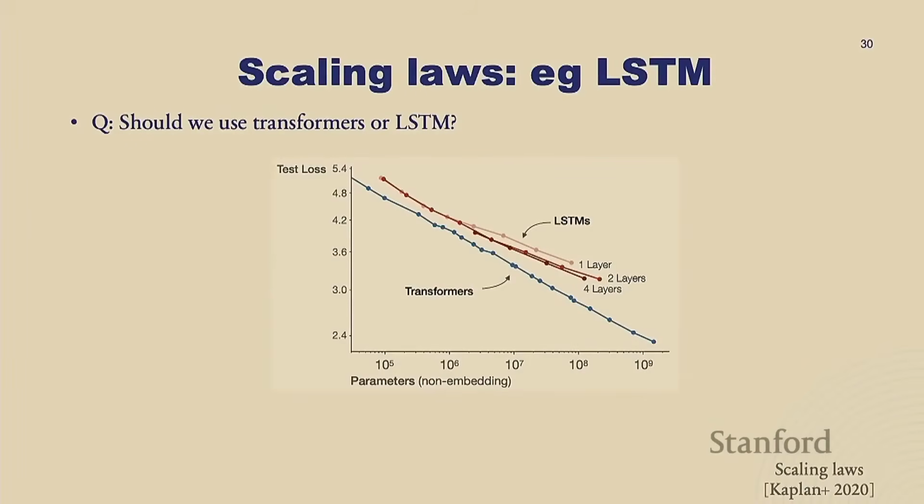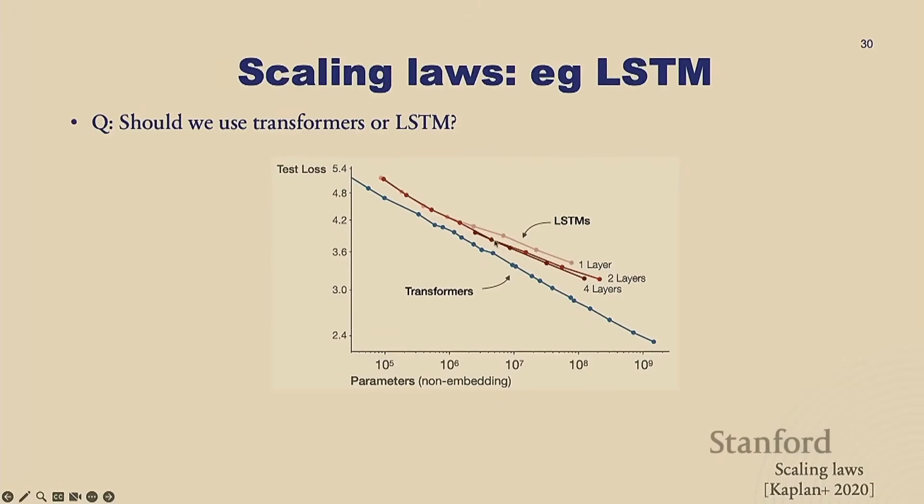I will give you a very concrete example right now. Let's say transformers versus LSTMs. Let's say you have these 10,000 GPUs, and you're not sure which one you should be using. Should I be using a transformer-based model or an LSTM-based model? What I will do is train transformers at different scales. So here you see different parameters on the x-axis, and the y-axis is my test loss.